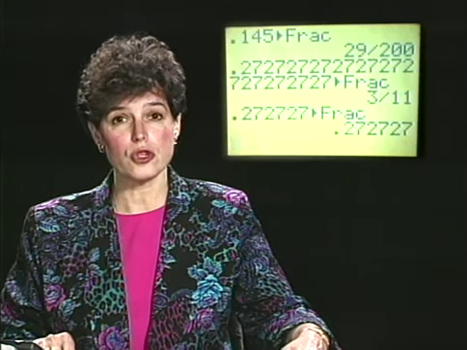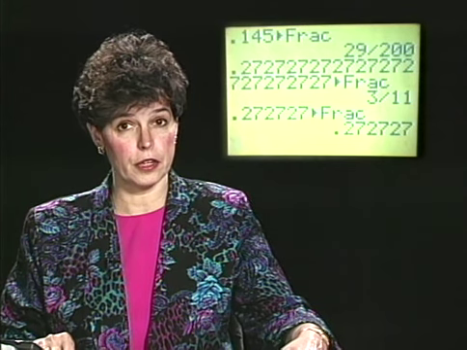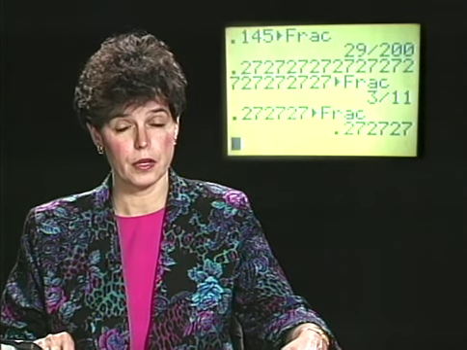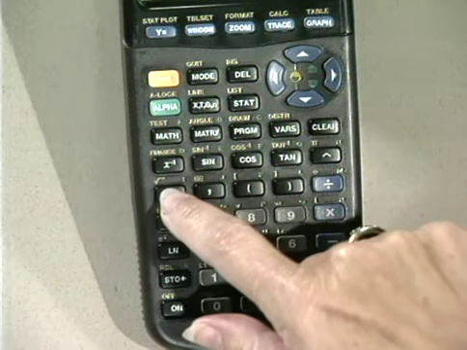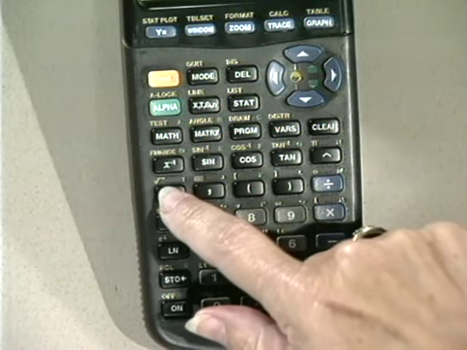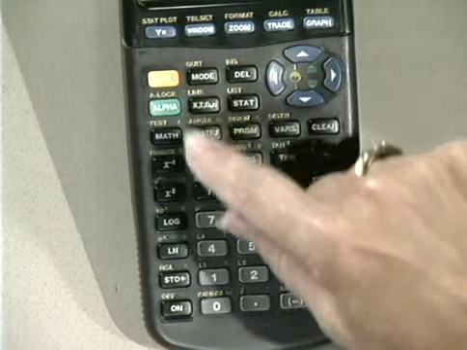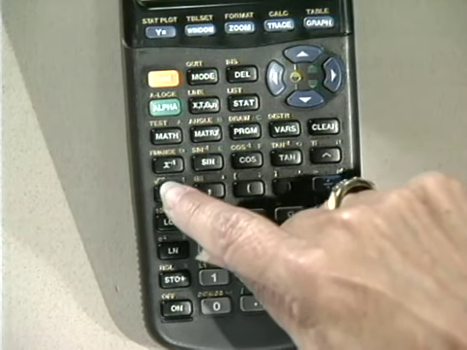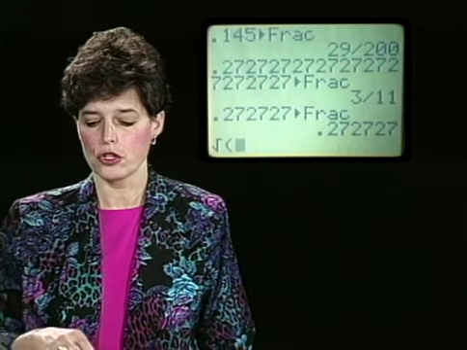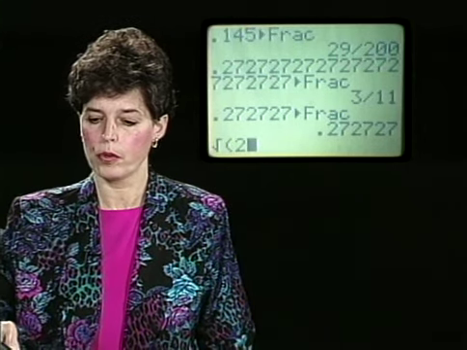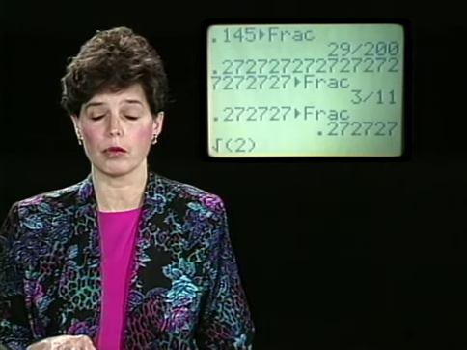I'm going to try the square root of 2 and see if I can get the calculator to change it into a fraction. Now to write the square root of 2, I need to access the square root key, which is over here on the left-hand side, written in yellow. In order to get it, I will punch second, then I will press the key that will give me the square root. Next, I'm going to place 2, and I'm going to put a right parenthesis to finish off the problem.